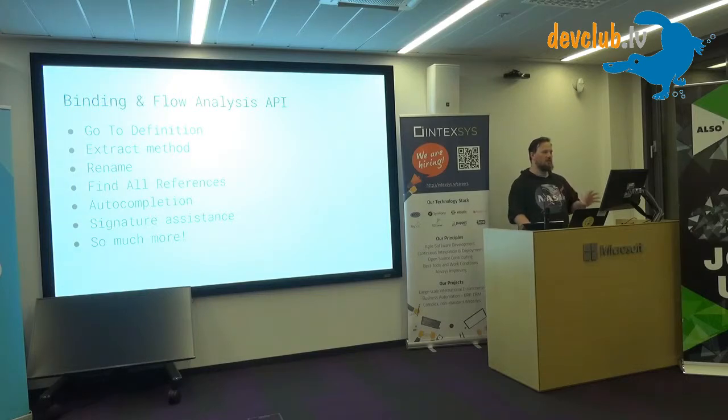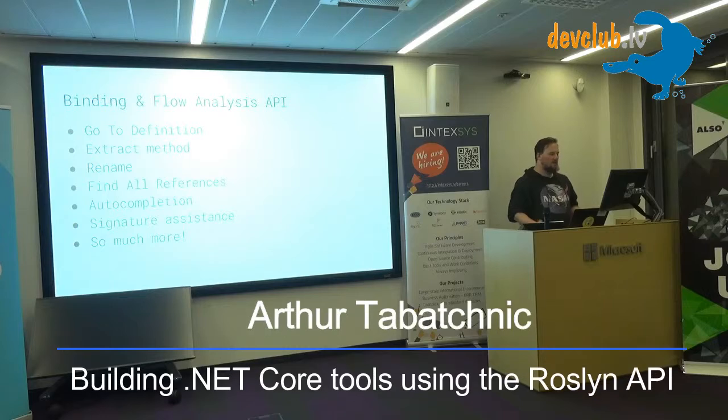Next up, this is what is used the most in Visual Studio and Visual Studio Code and all those kinds of things. So you press F12, you want to automatically refactor something, you want to find where stuff is used. You click dot and there's a lot of IntelliSense happening. You're typing parameters in a constructor, it pops up and tells you what type is next and all the names and all the cool stuff that pretty much is impossible to work without, at least by now. Binding and flow analysis API does it all.